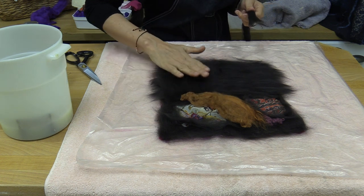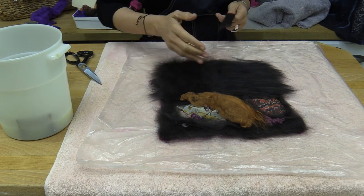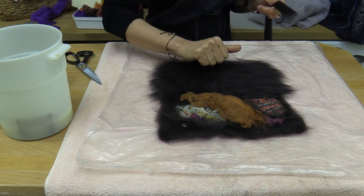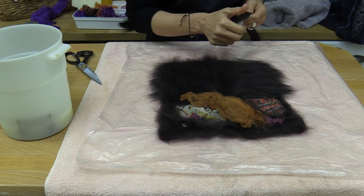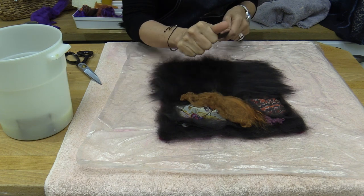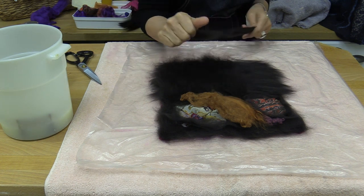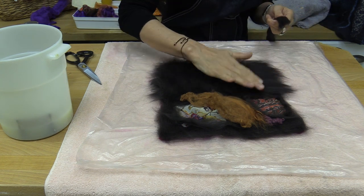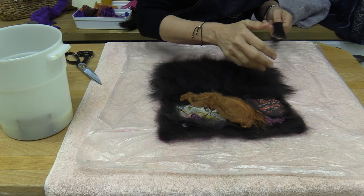Cheryl asks, does it matter what kind of fabric remnants you use for the design? Yeah, they need to allow the fiber to migrate through them. So if you were to throw down a quilting square, you'd probably be sorely disappointed. Let's think of an example real quick. I'm working with fine fibers right now, and if I put a real coarse fabric down, the fibers are going to get a lot of resistance trying to get through the fabric, and they'll just felt to themselves. So if you want to try heavier weight fabrics, you might also try some coarser fibers. That's going to slow down the whole process, but you can at least experiment a little bit.